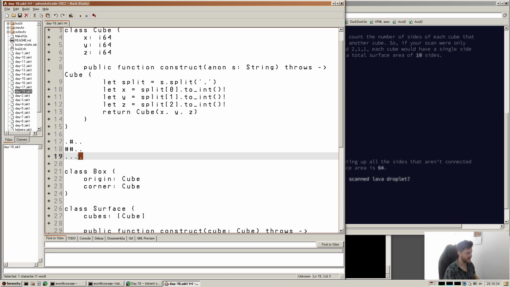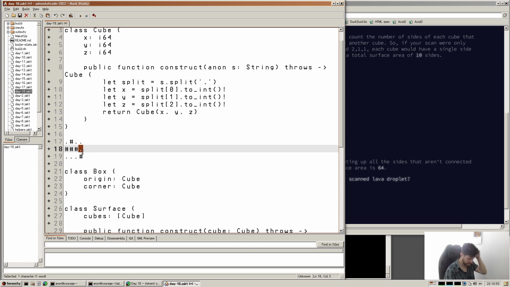But say we had that point as well, so we've got one surface up there and one surface there. We look at this point, we see that it's overlapping with this one, so we add it to that surface. But then here, when we get this point, this actually overlaps with two different surfaces, and we need to join them together in the way that I'm thinking.